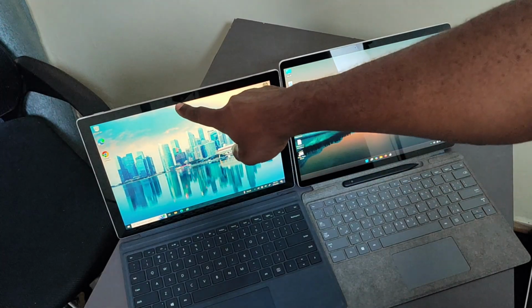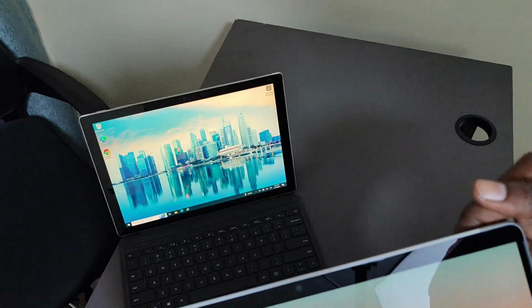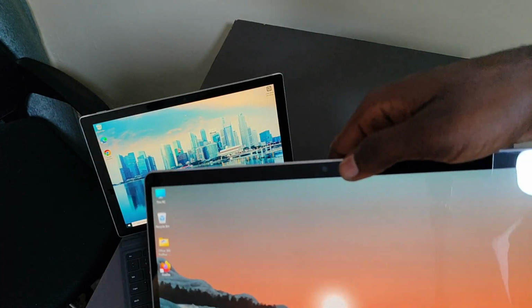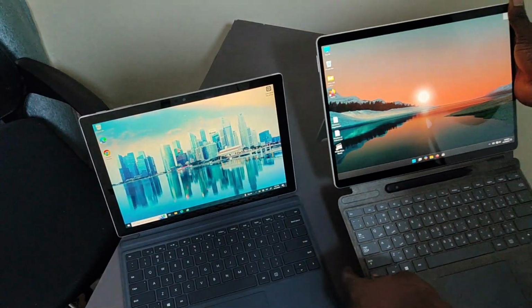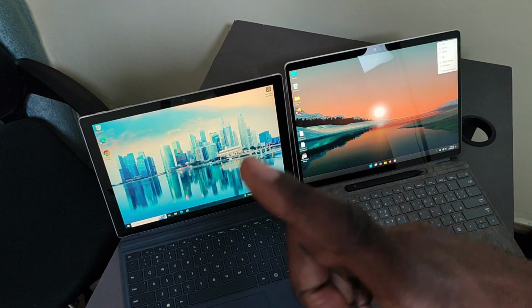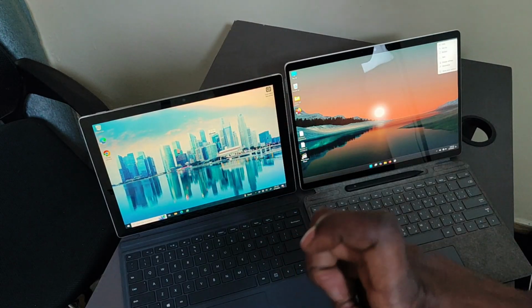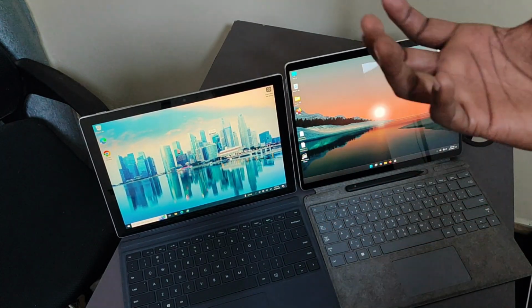We have IR camera sensors on top, no big difference. I don't know if they'll be visible on that camera, but they are on top here. Both of them have 2K screen resolution. The only difference is in terms of screen resolution, sharpness and quality.